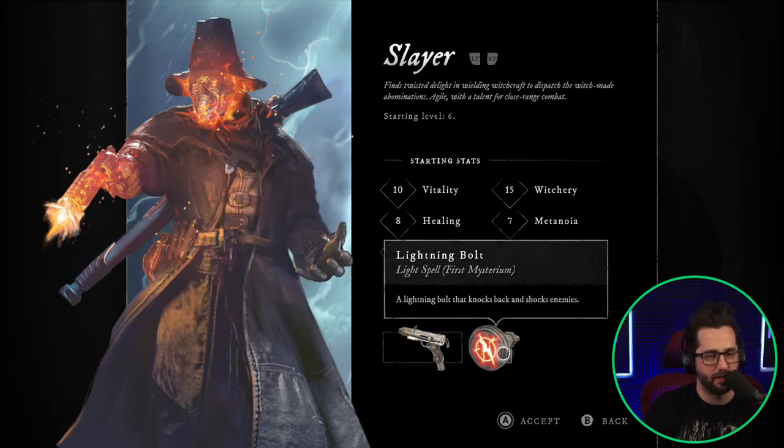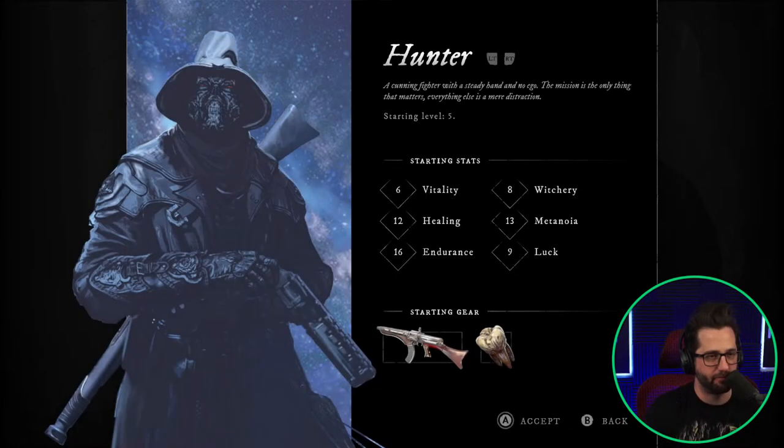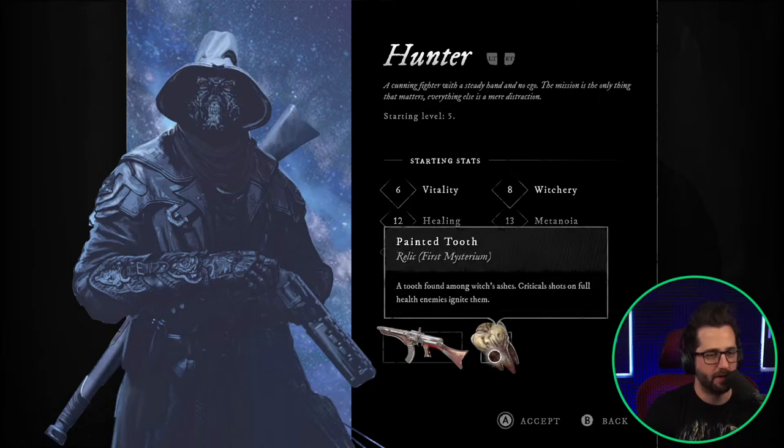What does he got here? A lightning bolt that knocks back enemies. Oh, the Butcher doesn't get a spell, but he gets this basically as like a passive. Penitent, don't be a bee. Well, I would like to actually survive and have some gameplay for you guys. And then the Hunter, at critical shots on full health enemies, ignite them.